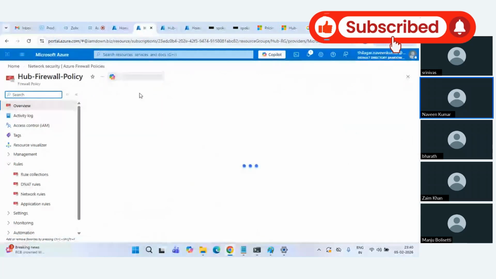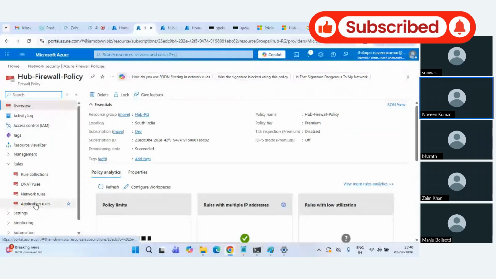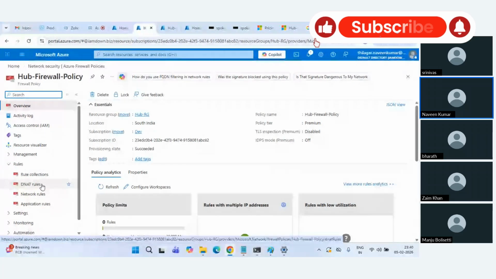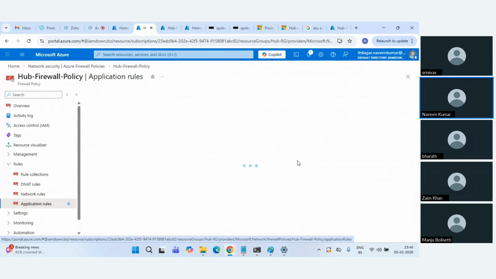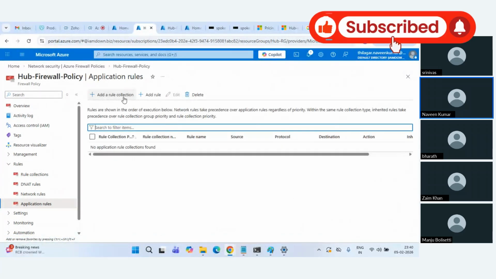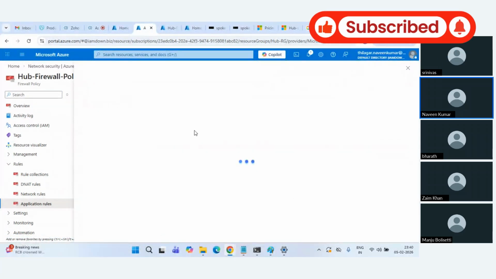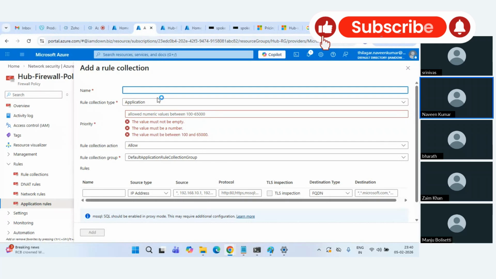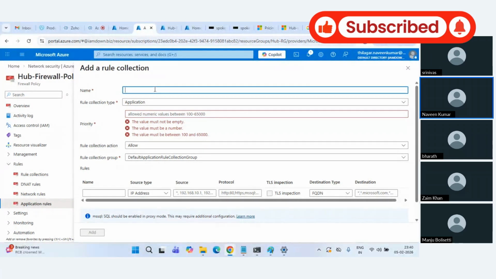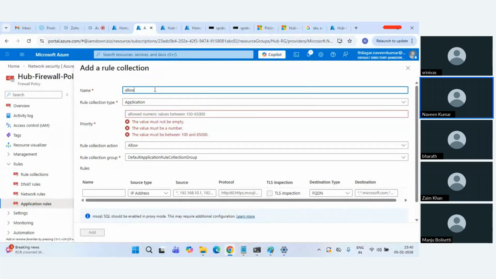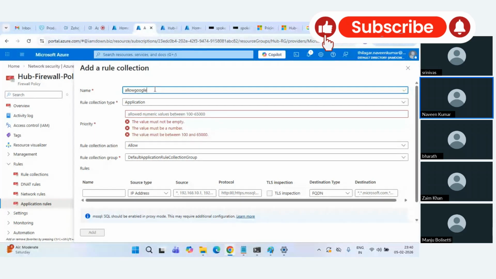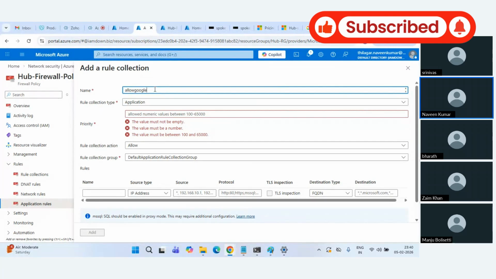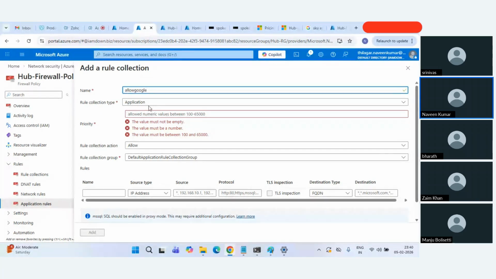Let's go to the policy. I told you there are different rules, and you know what DNAT is. Application rules are where you can define what website is going to be allowed. What I will do is, let's say allow Google.